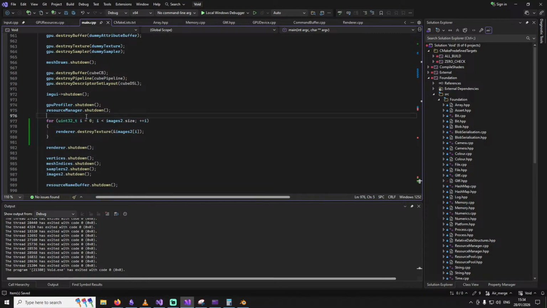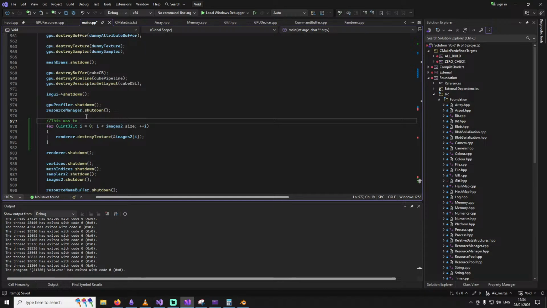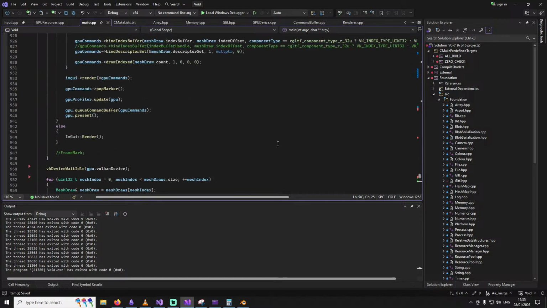That's just a comment telling me this is here to solve a bug that happens when allocating images from a .glb file. Cool.